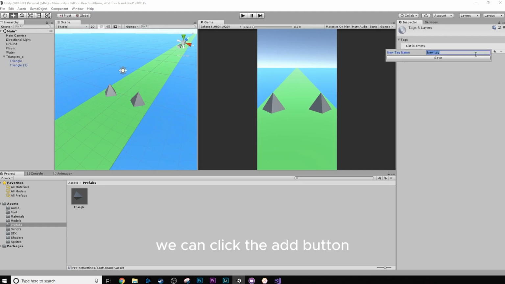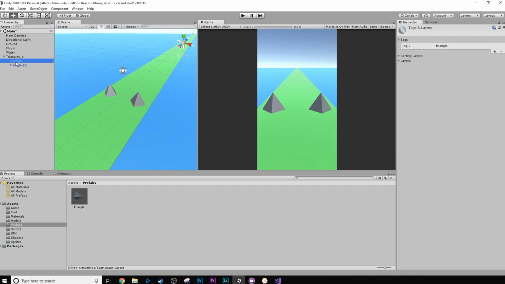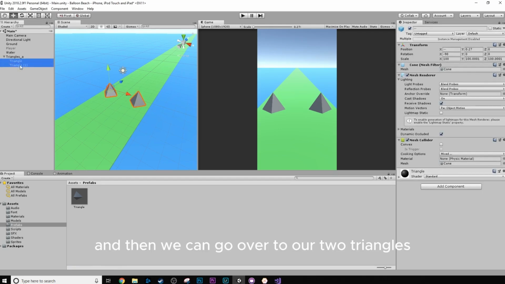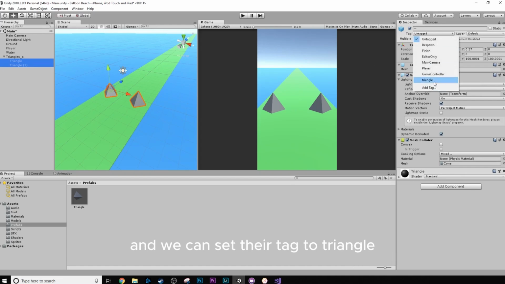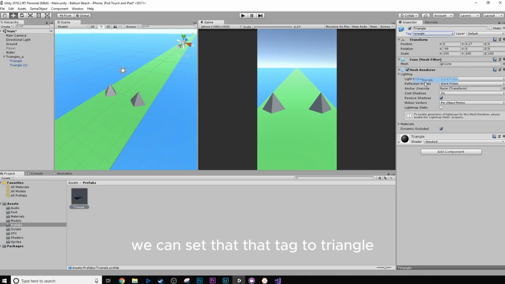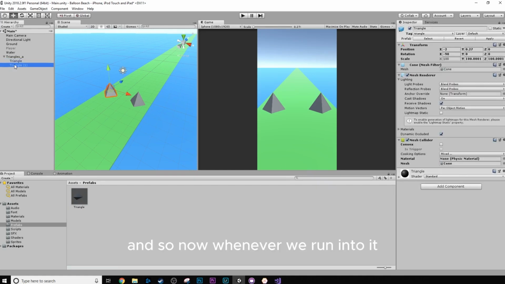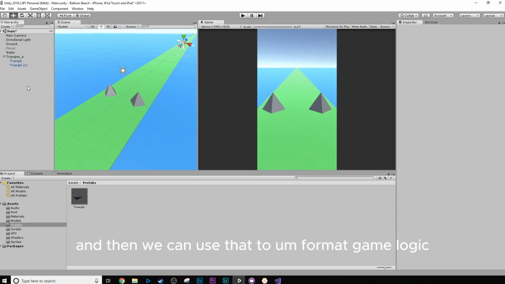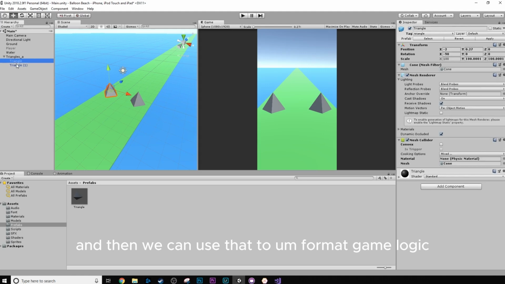We click the add button and call it triangle, with a lowercase t. Then we go over to our two triangles and set their tag to triangle. We go to our prefab and set that tag to triangle too. Now whenever we run into it, we can access this through code and ask the question, hey, have you run into something with the tag triangle? And then we can use that to form our game logic.